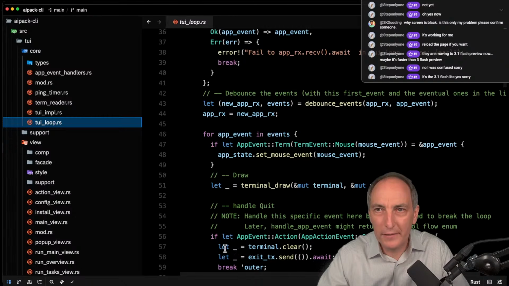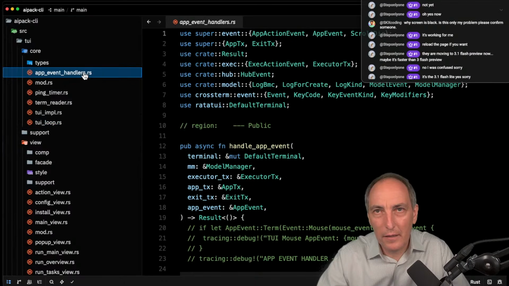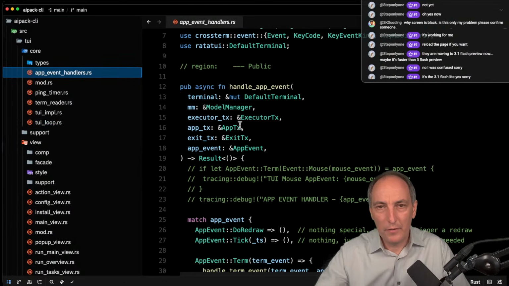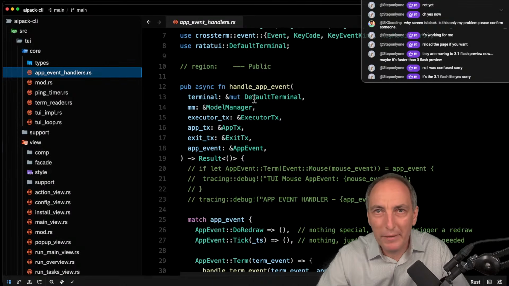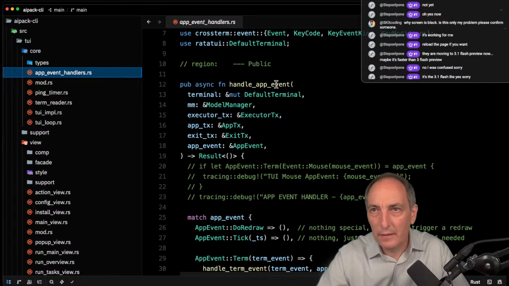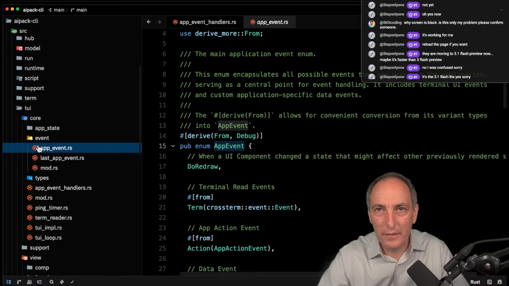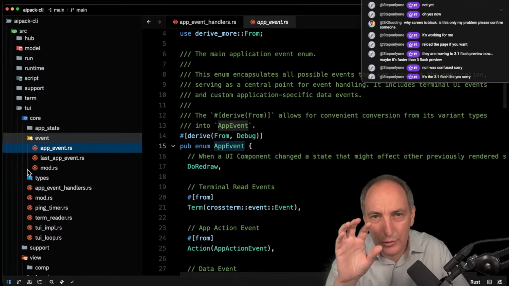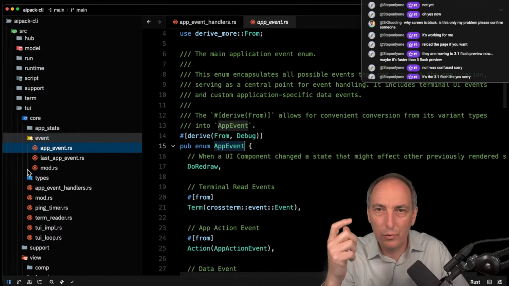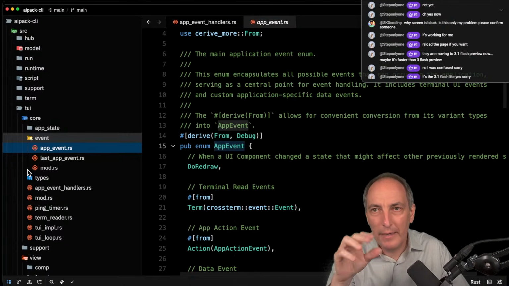So there's a whole pattern here, which is very thought out. For example, we have an app event handler, so everything that goes to this loop goes through the app event business. If I go there, we have this event in the TUI core. Okay, the scroll was off. And so this is the event of my TUI, and in TUI, the event is key. You want to have the loop into one event, and then it will decide.